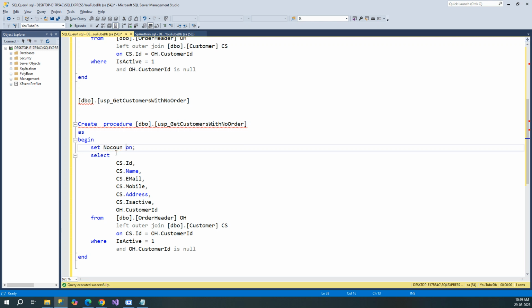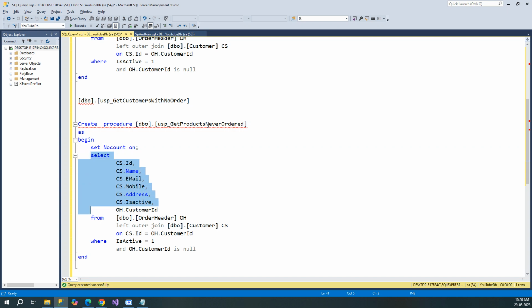Set no count on, right? And here we'll name it get products never ordered, right? So basically we have the products, but they were never ordered, right?